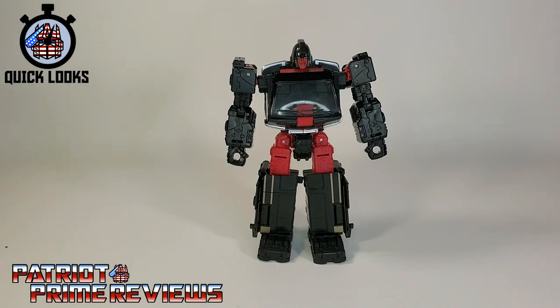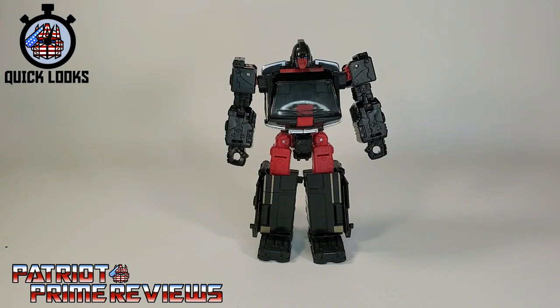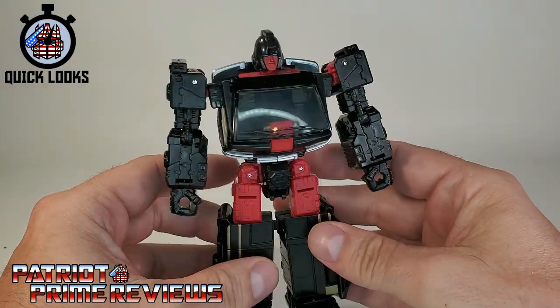Now, as I was saying, the DK-2 Guard here represents Ironhide how he originally was in the Diaclone line in Japan before he carried over here to the United States. No idea why they went and turned him red over here, but it's awesome to have a Diaclone version of Ironhide as a modern figure.